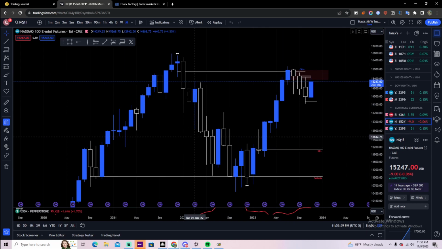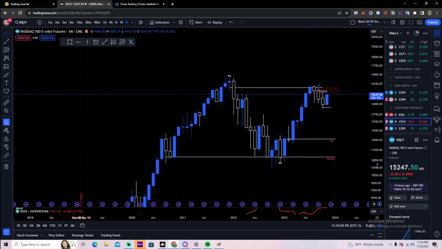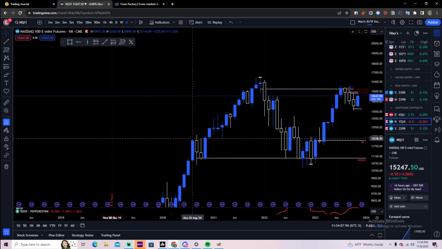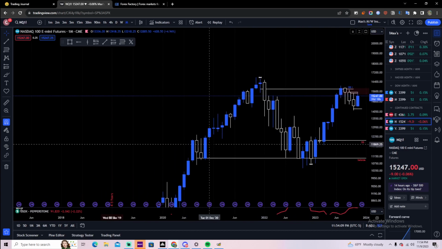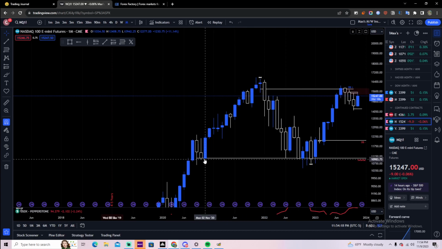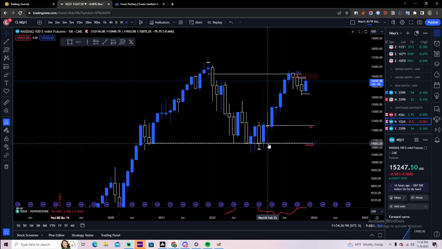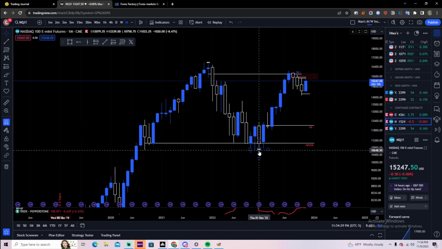Also focusing on institutional order structure. From a consolidation, we know the only thing we're going to see is an expansion. So what we're currently seeing overall, we had this consolidation right here, which created these relative equal lows. Then we saw an expansion. Then we saw a reversal, being that it went for these relative equal lows, and it went just below them to take those sell stops. So this would have been the false breakout or turtle soup.